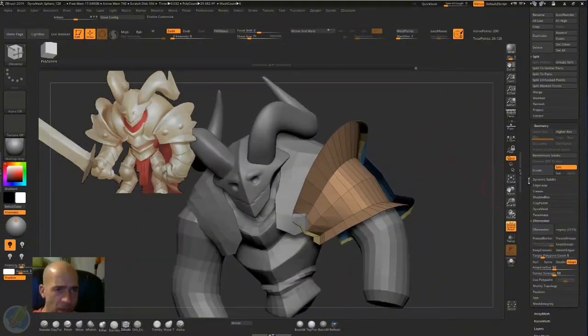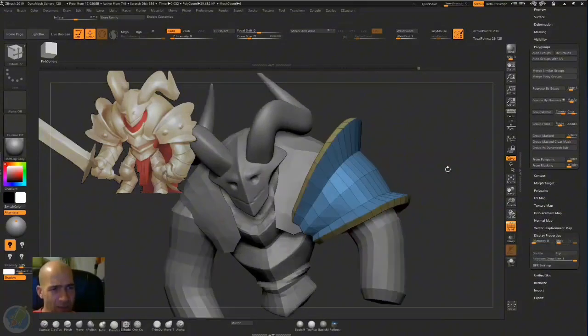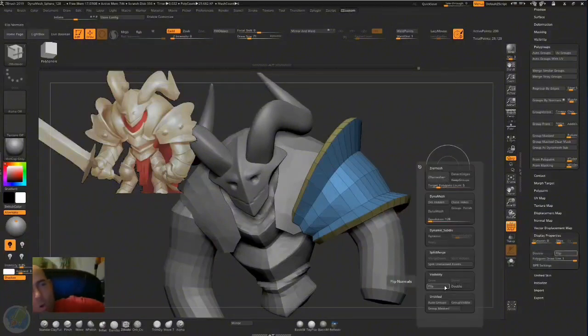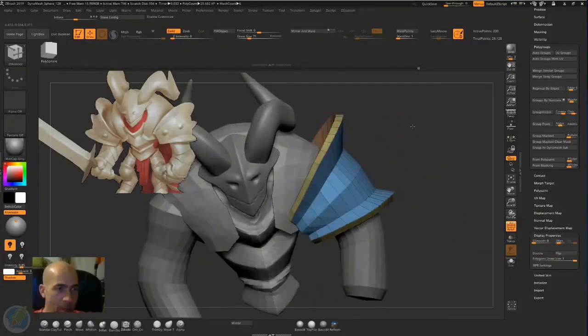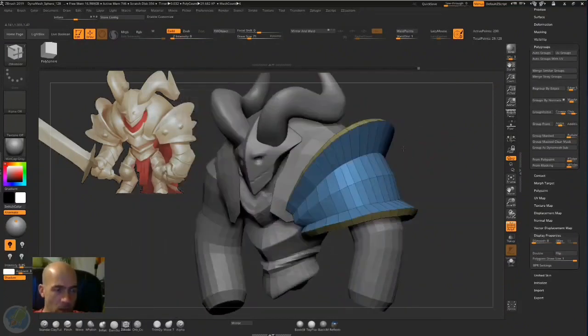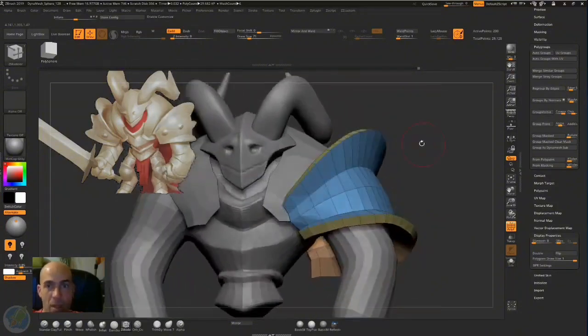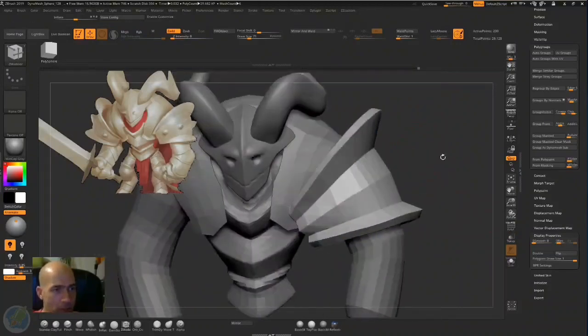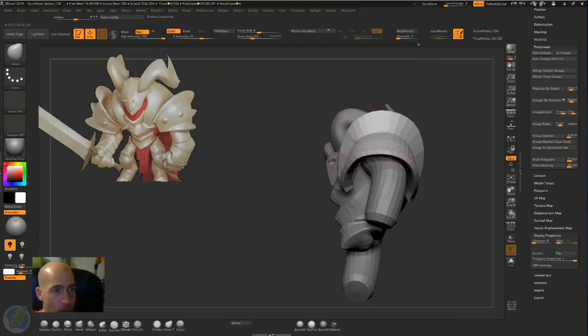It's pretty easy. We can go to, I think it was Display Properties. Yes, Flip. And we flip the polygons. But I have it here also, Flip. So I always, when I extrude my polygons, when I make thickness like this, I make it inward and then I flip. And then I'm crazy. When I flip, I'm crazy. Flip, oh, crazy. No, I'm good. So we have this thing, and this thing is the shoulder.